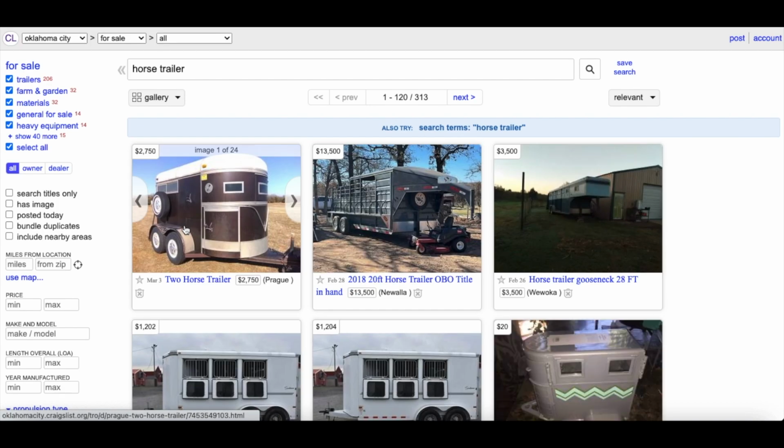Okay, so what happens is, Facebook Marketplace does not allow live animal sales. Facebook does not allow that. Farmers and ranchers will look for bottle calves to raise, steers, heifers, livestock, goats, sheep, chickens, anything you can imagine. Well, where do they go? Craigslist is still a popular place for that and farm implements, period. So there's going to be a lot of guys, especially older gentlemen and women, selling stuff on Craigslist.